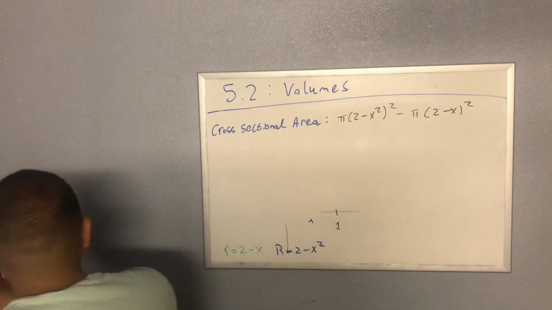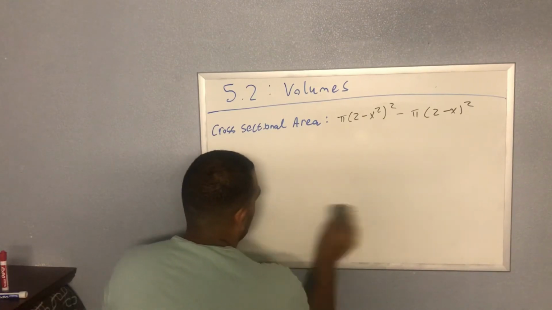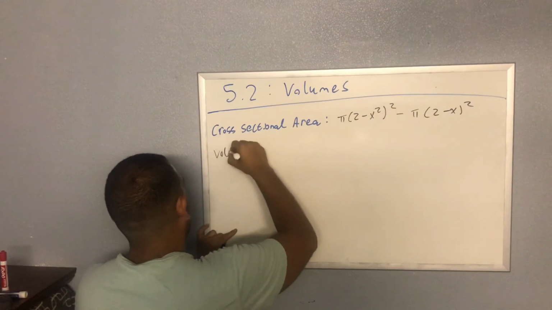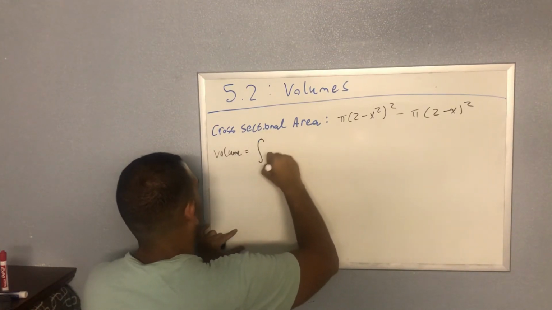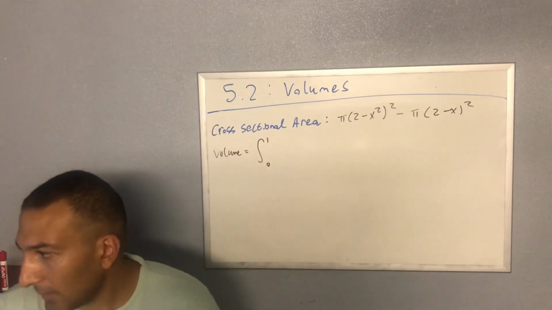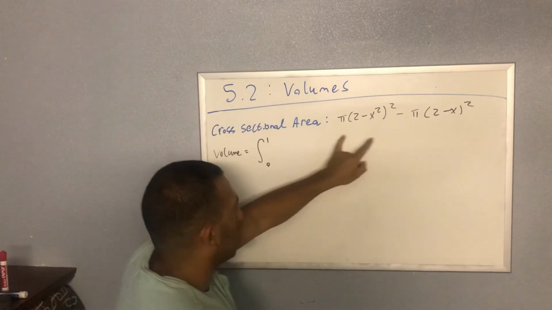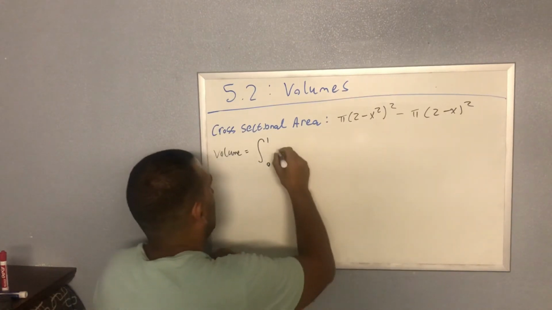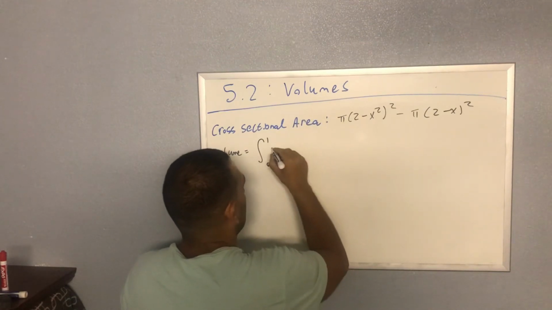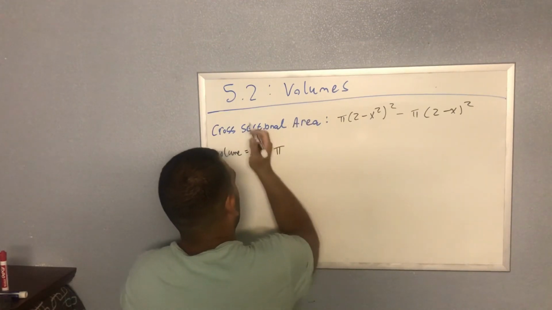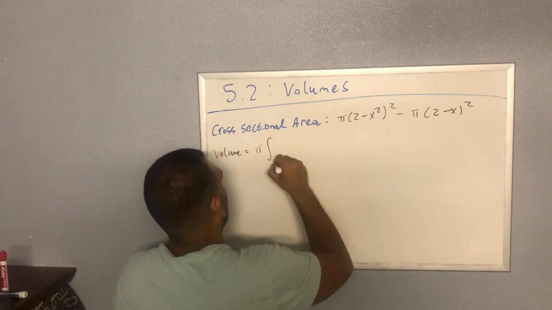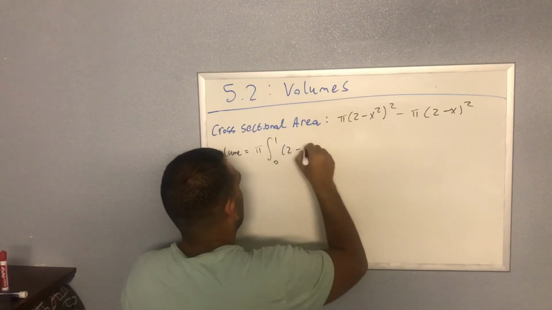Okay, which is very nice, because now we know that the volume is going to be, again, remember we go from 0 to 1 on the x-axis, and then this is the cross-sectional area, which again we could factor the pi out, or maybe let's not for a second. If we factor the pi out, it'll just go in front of the integral. So this is 2 minus x squared.